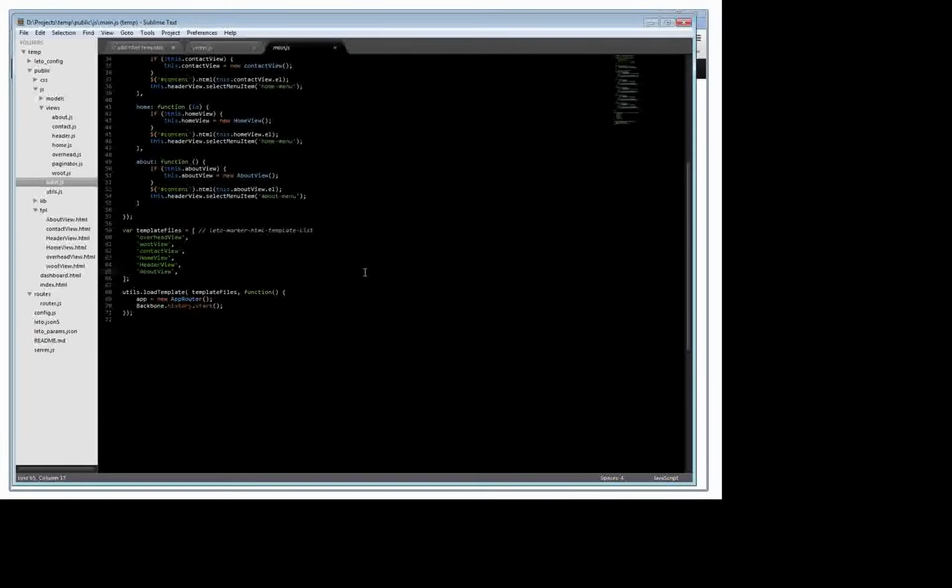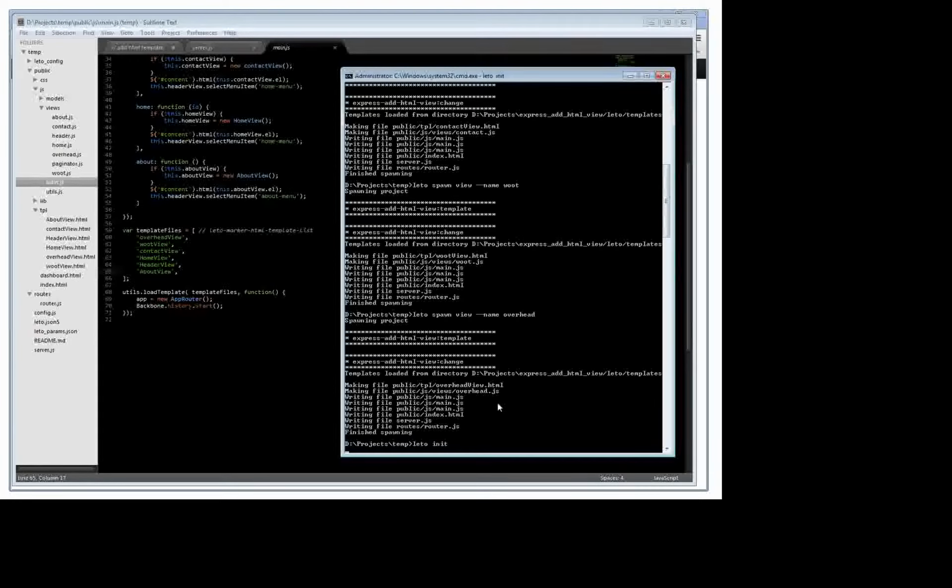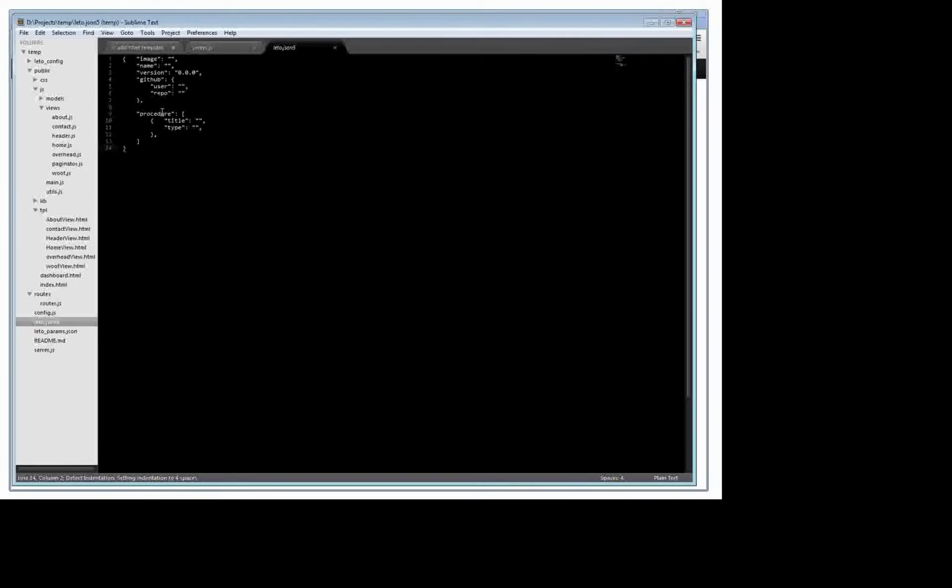So what does this look like if we were actually to look at the procedure that we give Leto, right? So let me just make one by copying from a pre-existing one, and explain it along the way. The way to start a new configuration or new project for Leto is leto init, and that's going to spit out a blank configuration file in the folder. And then we can just go right to the procedure.